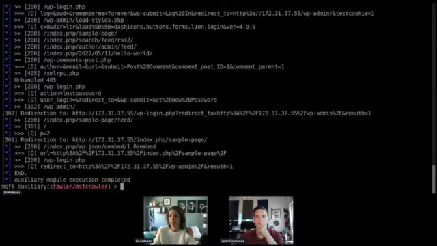There we go, completed. Okay, so as we mentioned, this is clearly a WordPress site. We want to find the login information, right? So let's go ahead and search to see if Metasploit has a module for that.